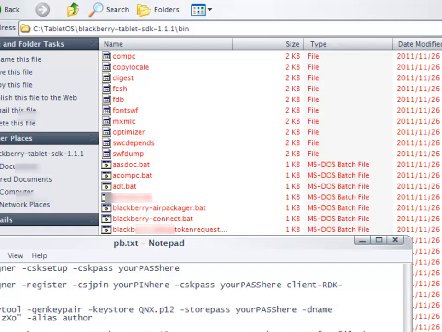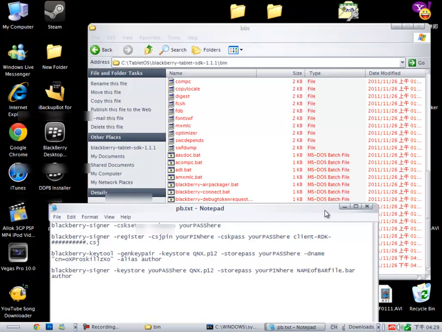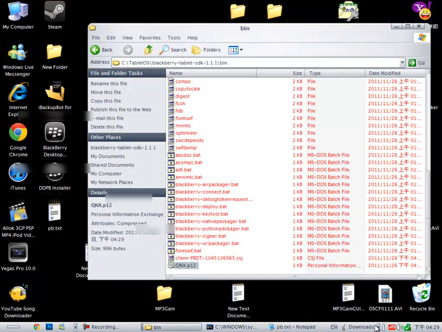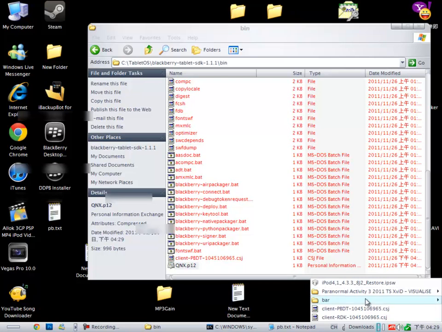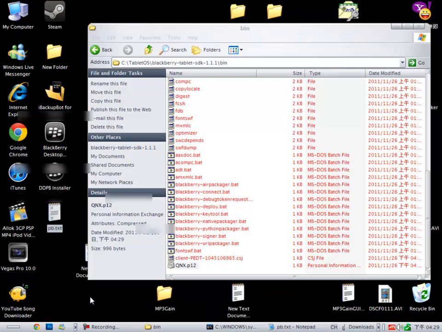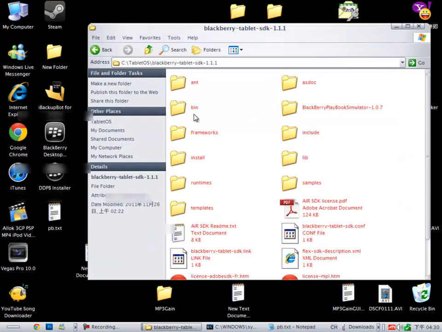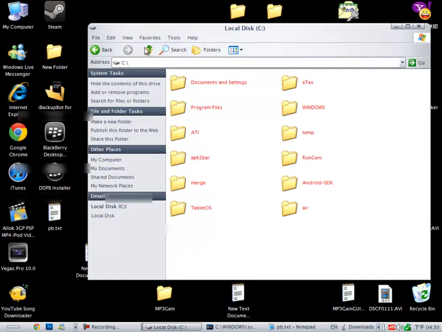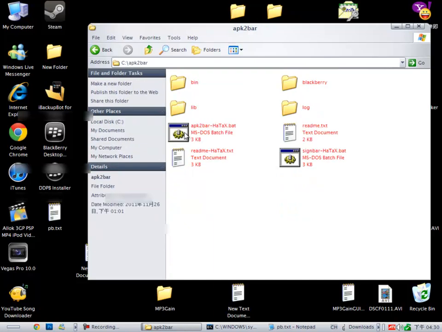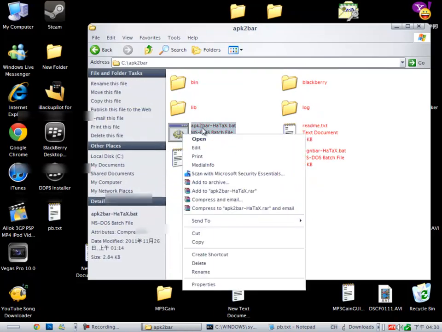Okay. Now you have to get your bar files. Now this part you have to switch over because this is actually signing the bar part. So first, if you have a bar file, then it's already signed, so no need for it. But if you have an APK and you convert it over, then you need to have it signed. So let me just get my stuff. Okay. We're going to use APK to bar.